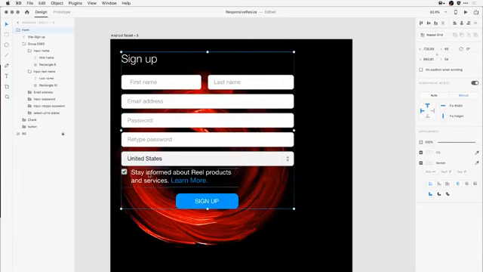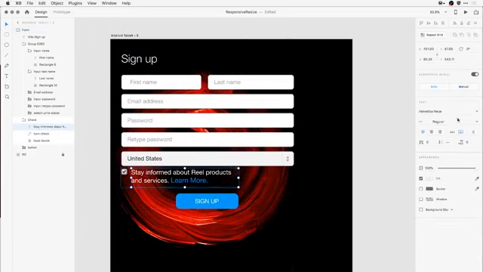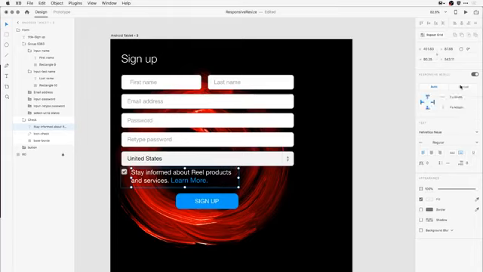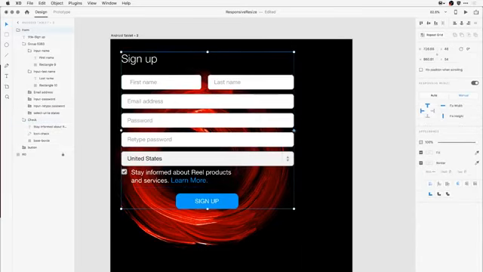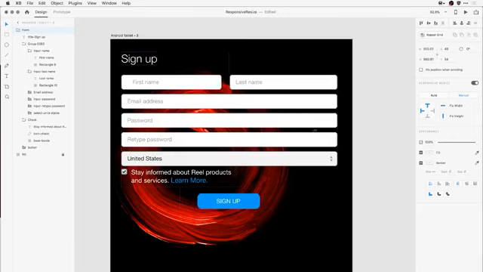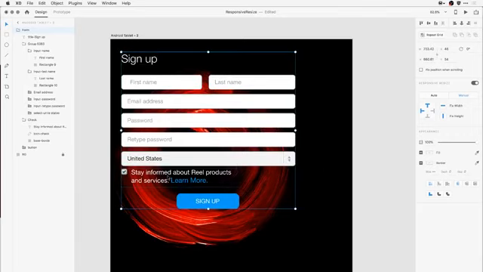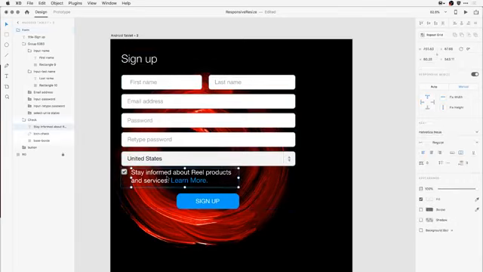Additionally, I can come into this text field and make sure that it is also set to be, I don't want it fixed in all directions here. I want this to be fluid. So I'm going to experiment again a little bit. Let's just set all of these to be fluid. And I'm going to hit escape. And I'm going to resize and see what's going on here. This is probably my hierarchy.